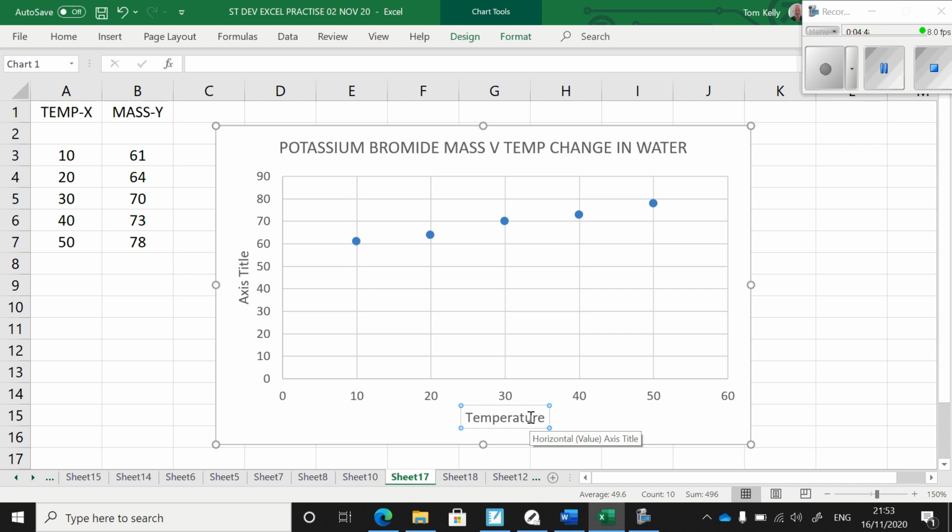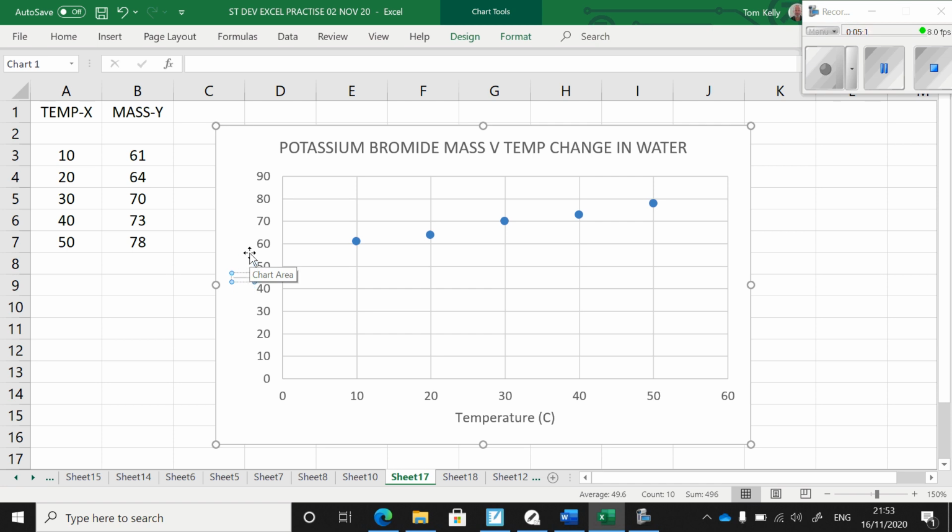I suppose I could have put water temperature there, but I'll put in units, and I can't figure out how to do degrees C there. I can't fathom it out at speed.